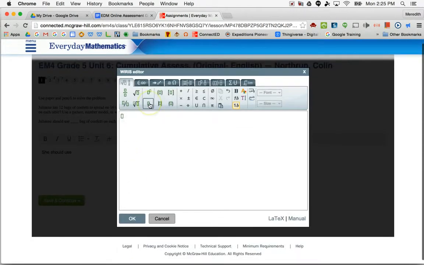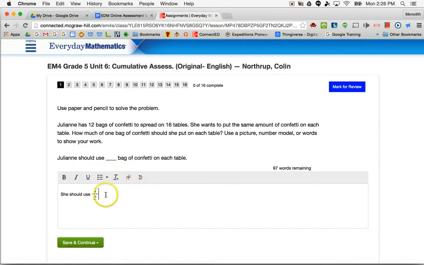There we go. I can do my fractions probably here. Yeah, 1/2. Oops. So this is ugly, right? But this is how it works. So there we go. 1/2. Okay. And there it goes. So she should use 1/2 of a bag per table.